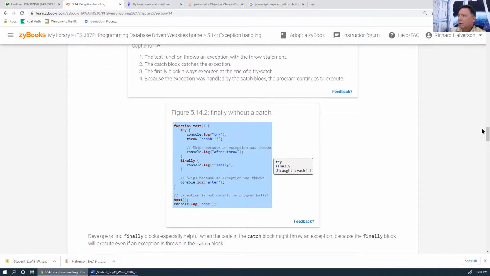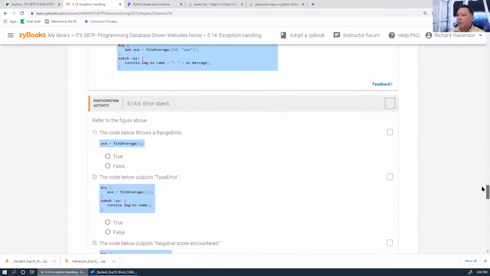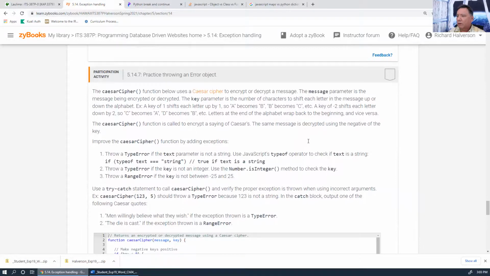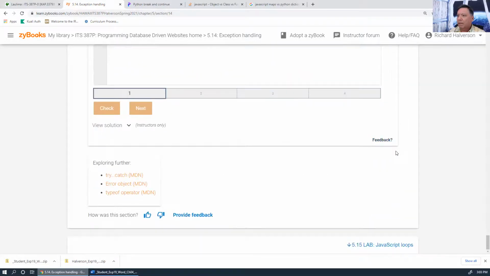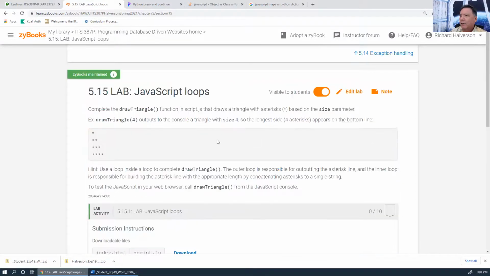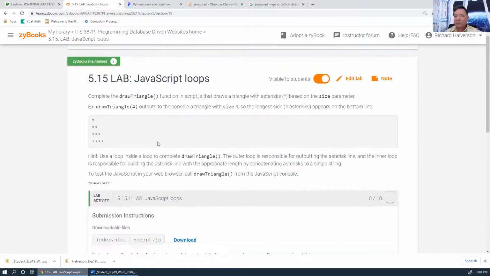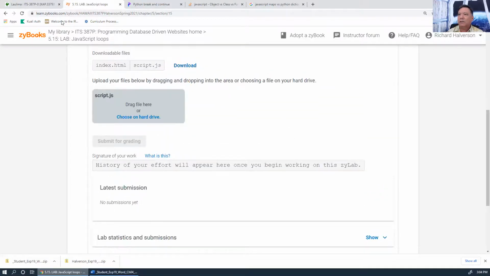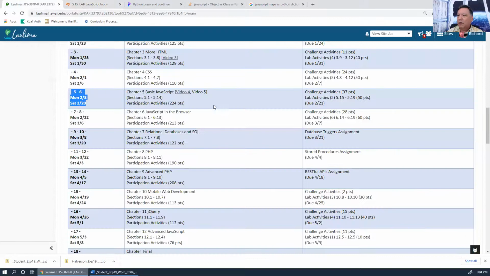So this should all still be kind of review for you, though you probably learned some things. But you should know most of the stuff, and there's probably some fringe things that you maybe have learned by looking at this. And here's some lab activities. You guys have all been doing pretty well on these. If you'd like me to go over one of these in class, just send me an email. But I think that'll pretty much close out basic JavaScript.